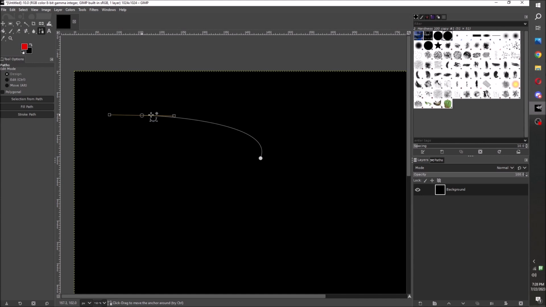You can come back and edit these and change them by moving the tail around. But notice how the other tail doesn't move, this one over here. So what you can do is hold Shift and it'll mirror on either side. That way, when you're like, okay, this is exactly where I want it to go, and then I need to make another point over here, it'll make that transition across this point really, really smooth.